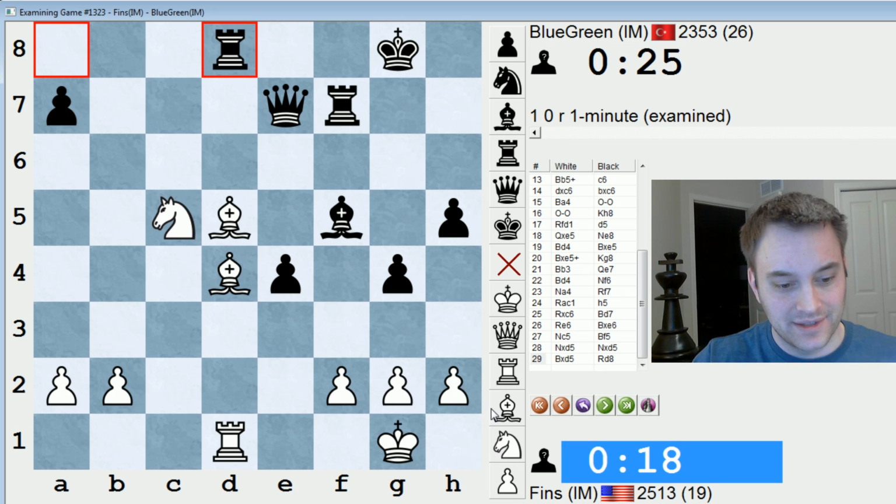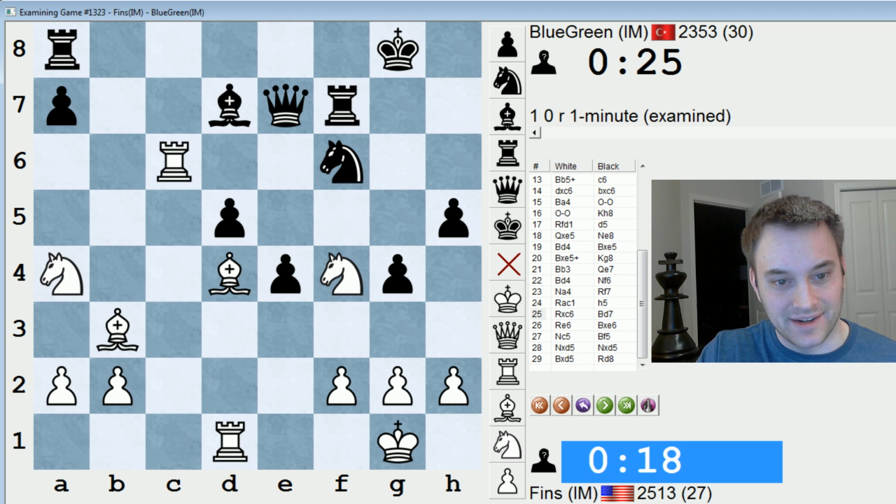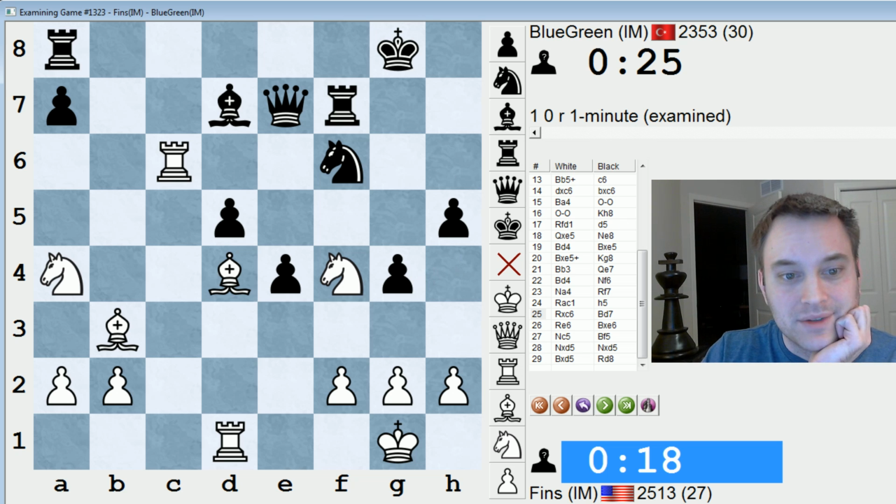I'm just going to resign. Oh, if I had played rook takes f6, though, then knight takes d5 was just absolutely crushing, I think. Yeah, he's going to come to grips with that bishop on b3. Well, those are the breaks in 1 minute. Sometimes you fall victim to mouse slips like that.